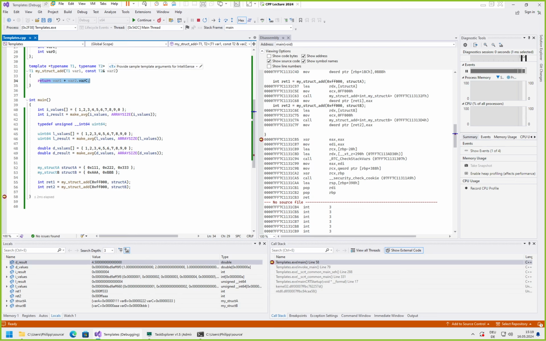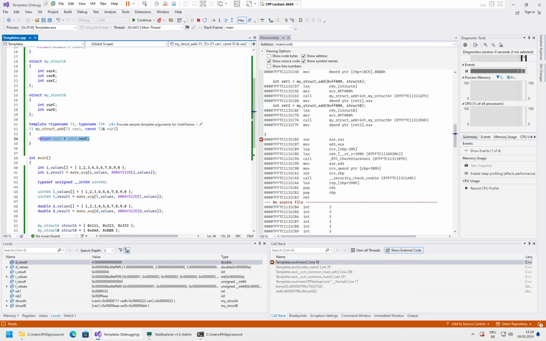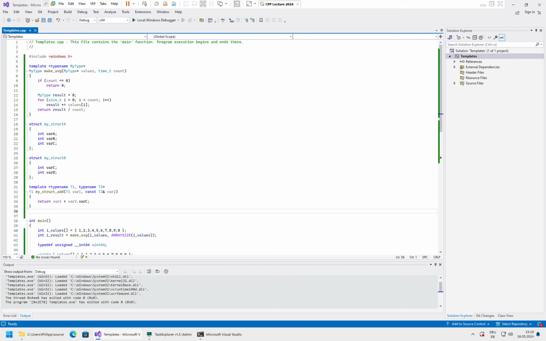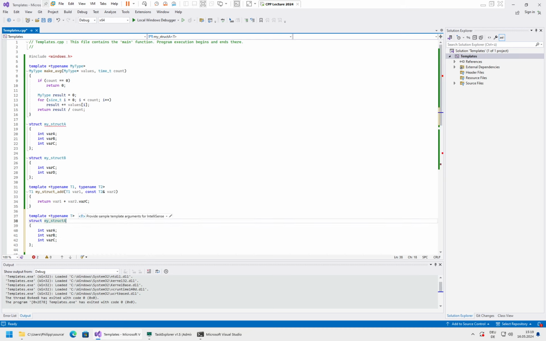So this is more or less the extent that you can use templates with functions. And of course the next level of using templates will be to use templates with structures. So again, we start with template T, and then we copy one of our structures. Let's call it structure C. And now we could use, instead of a type here, our placeholder.